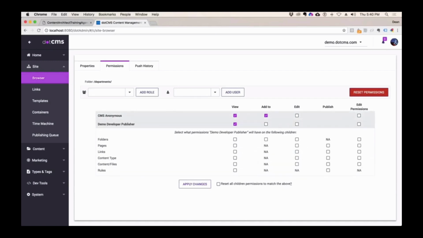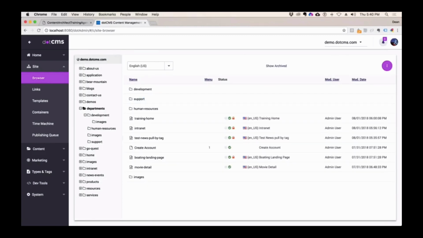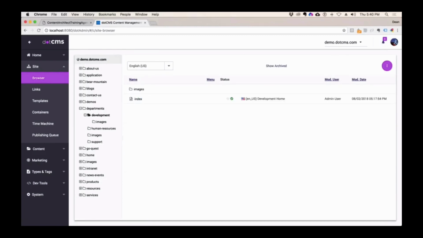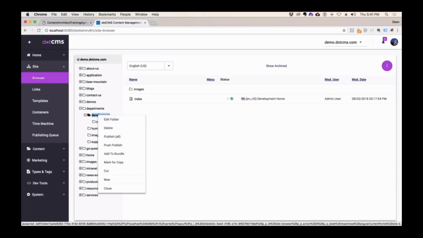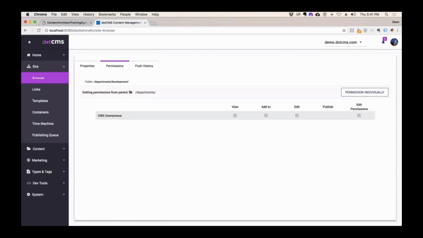Okay. So once again, departments is a parent folder. We don't need to do anything else. We click apply, it's applied, and that's it. Now, we can go back to the role and add the development folder, or we can just stay right here and apply it. Applying permissions here or from the role is really the same thing. The only advantage here on the site browser tree is you're actually looking at the child permissions, looking at other roles that are applied on that object as well. So I'm just going to do it right here from the folder.